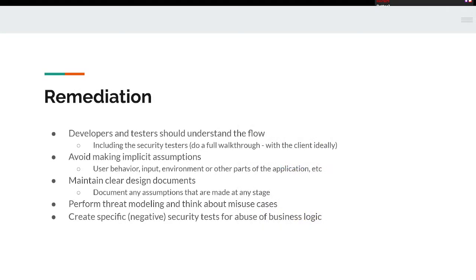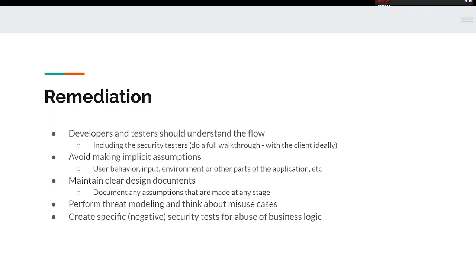So, remediation. Like I said earlier, there's no blanket term or blanket case that you can use to remediate all logic issues. It's going to have to be an in-depth knowledge of the application and the logic that goes behind it, the intended flows, and then working with the developers, or if you are a developer, figuring out exactly at what point it's going to fail and then making sure that the logic works in order.